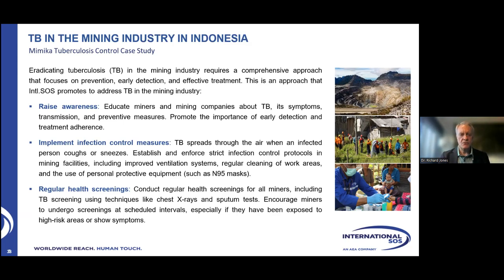So it became very important to imagine early detection. Infection control measures goes without really needing to be spoken to. Then regular health screening. This is where we found an opportunity. Certainly in the mining industry, very often annual surveillance or checkups is mandated. And this is the opportunity we saw, not just in Indonesia, but perhaps more widely, enterprise wide: to think about how we could introduce those measures more consistently, to show mining companies that they can absolutely be part of a solution without necessarily spending new money, since they're already committed to doing the annual health checks. So it becomes a matter of how we can better tool or weaponize that information they're gathering to arrive at who needs to be screened, where we pause, and how we deal with latent TB. Next slide, please.